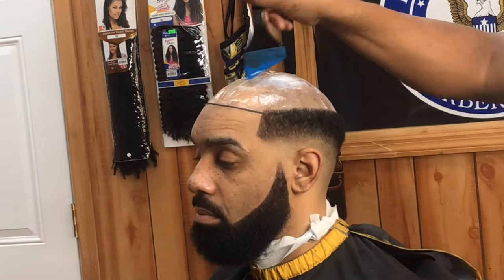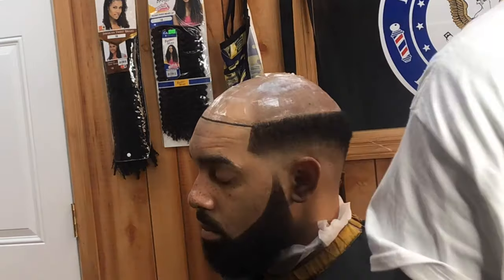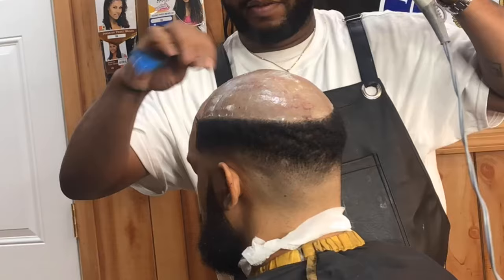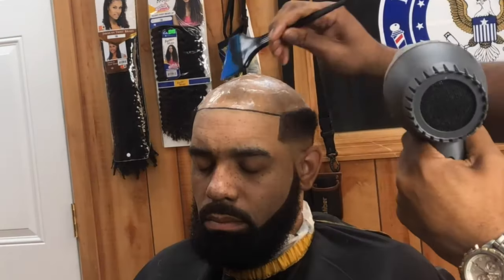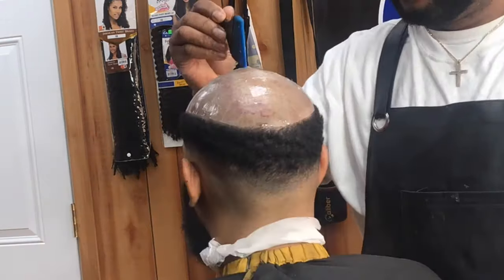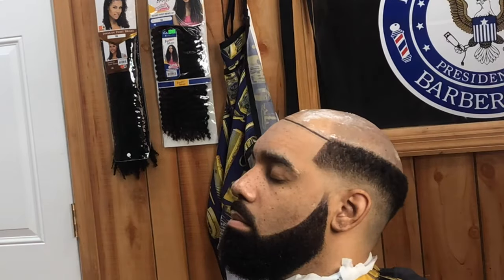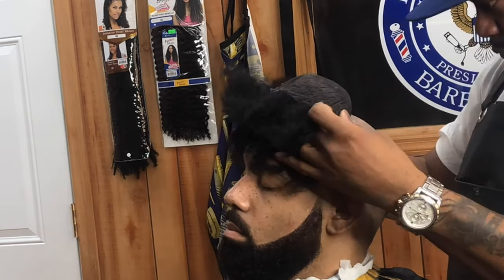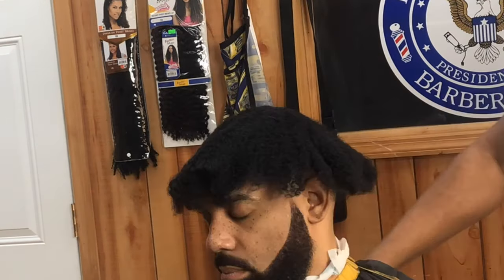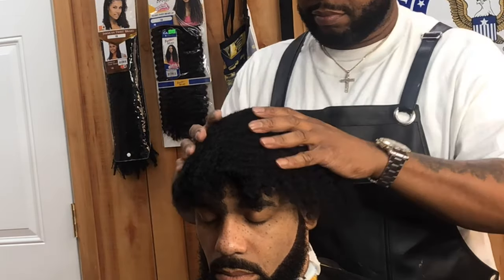As you can see, I'm laying my system down. And I'm starting to trim the system, which is very important to the alteration of the system in comparison with the perimeter of the head. You see, I'm using a 3-guard. Breaking it down to a 2-guard and breaking it down to a 3/4 guard. Then I use my thinning shears and thinning comb to finish the process.